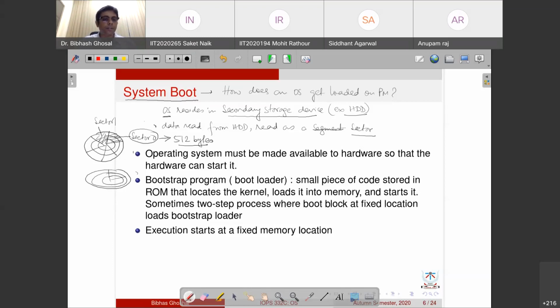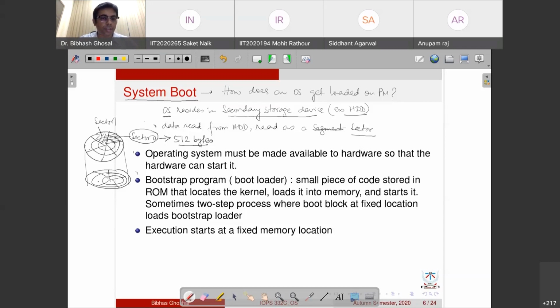The operating system resides in some part of the hard disk, maybe in the first, second, third blocks. Please understand, it's not necessary that the entire operating system program resides in one place. It may be distributed all through, somewhere here, somewhere here, somewhere here.